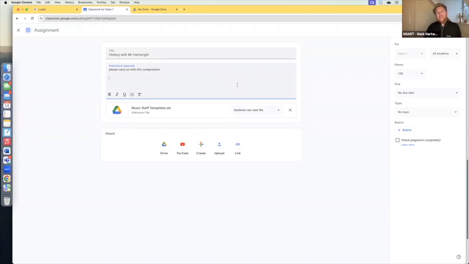But I've now got the ability, probably not with history, I'm going to change that to music. I've now got the ability to come in and out of that lesson, and the students have then got this one here. It saves the file within your Lumio account. So when they access it, they're accessing your Lumio one rather than Google making multiple copies of it itself.